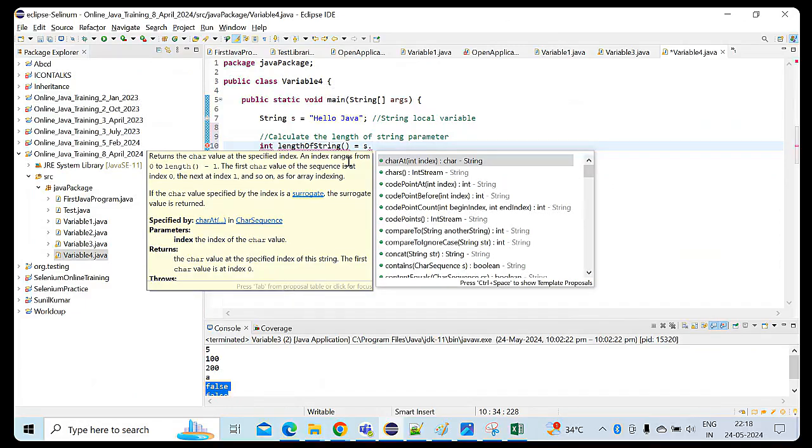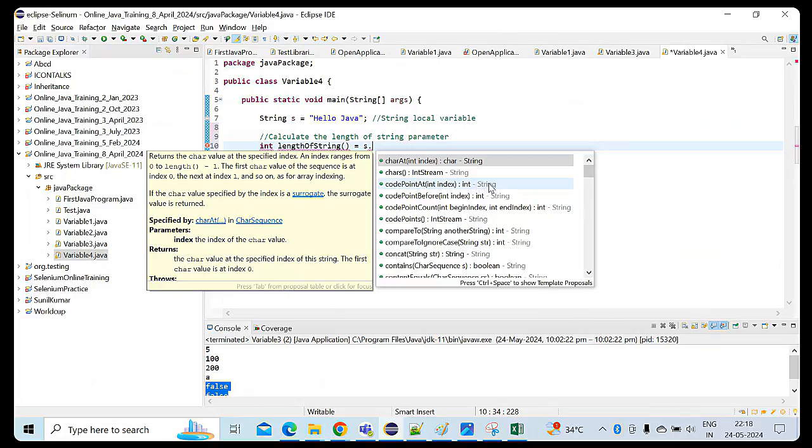Dot is an extension. After that you can see all these methods of the String class, for example codePointIndex. That means this is a method name, and the int in between is the return type.